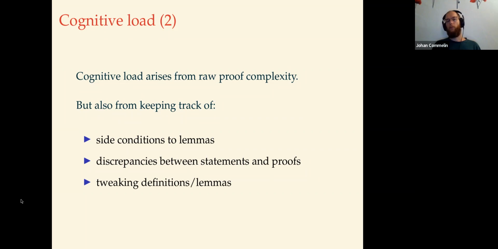And then certain definitions or lemmas might need to be tweaked. Maybe someone will write, well, if you make this and this change to the following lemma statement in that paper, then the proof will still work verbatim, and we apply this tweaked lemma statement. And sometimes this is even applied to like 10 pages in a row.